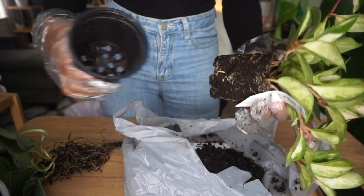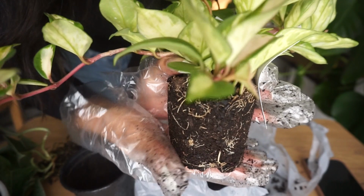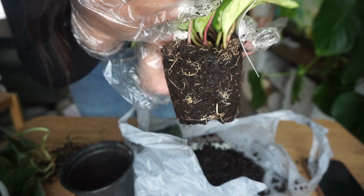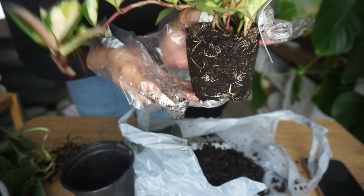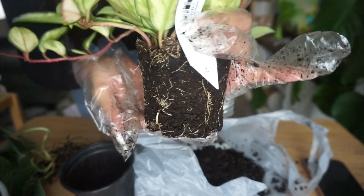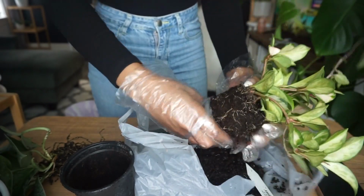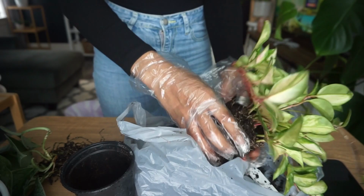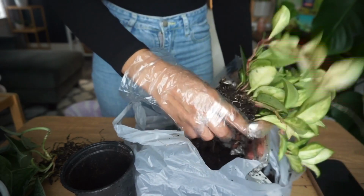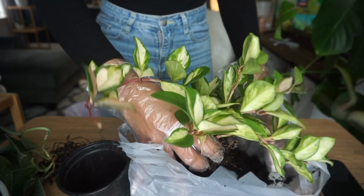Let's see what these roots, oh, not too root bound, not too root bound. This is what she is looking like. Not too bad. Not too bad. Oh, I hate these little skinny roots though. It's hard to get the soil off, one, and I feel like I just keep breaking them, two. Oh my God, this is so much.